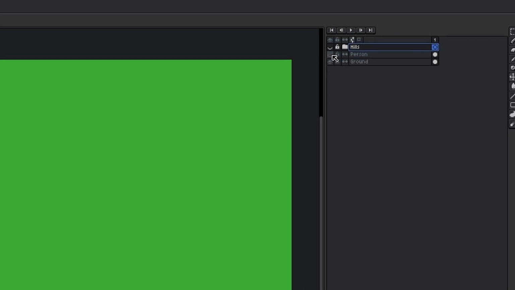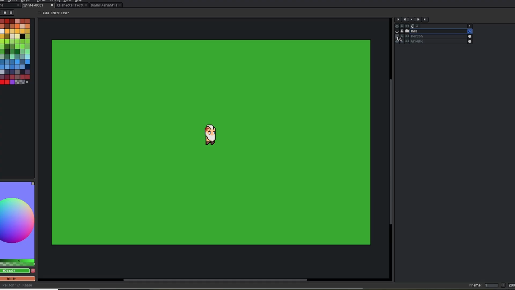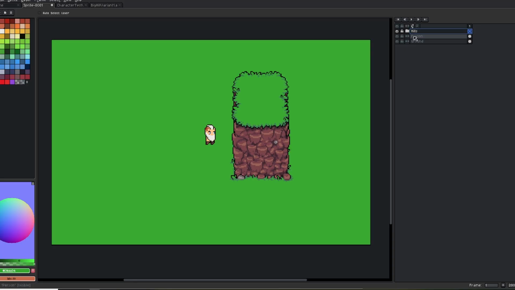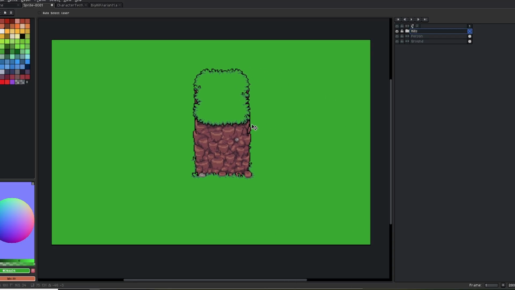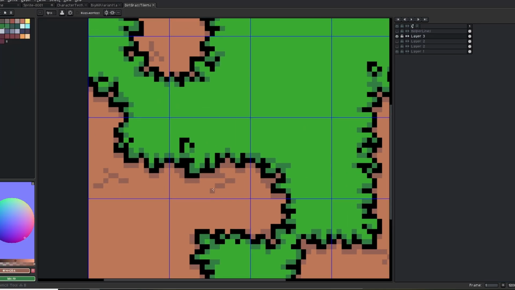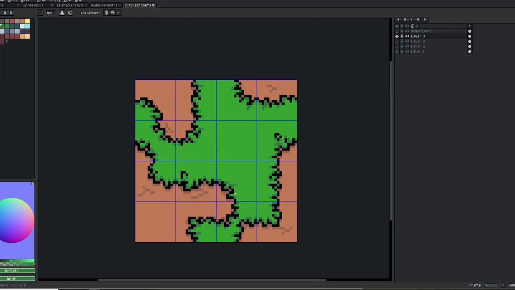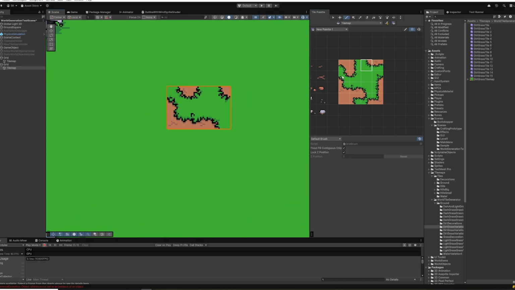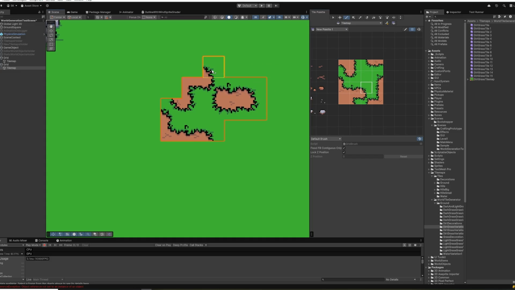Let me explain. So, tile maps are in theory extremely simple. You can look at a tile map as the same as a layer in a drawing program. So if I create two layers here, that simply means that one will be rendered on top of the other, and it's the same with tile maps. Instead of drawing freely like I'm doing here, with a tile map you place out tiles that can be whatever images you want. So if you draw some images here that seamlessly fit together and convert each of these squares into a tile, you can start drawing these tiles to make new and interesting environments in your game.